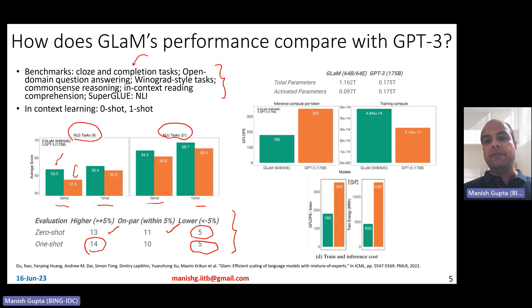From a data and efficiency perspective, GPT-3 has 175 billion parameters — a dense model — while GLaM has 1.2 trillion total but only 96.6 billion activated parameters. For inference compute in GigaFLOPs, GLaM takes lower inference compute compared to GPT-3. For training compute, GLaM does take larger compute power because it's a larger model; however, comparing inference costs and training costs in energy terms, GLaM has lower inference costs and also lower training energy costs.